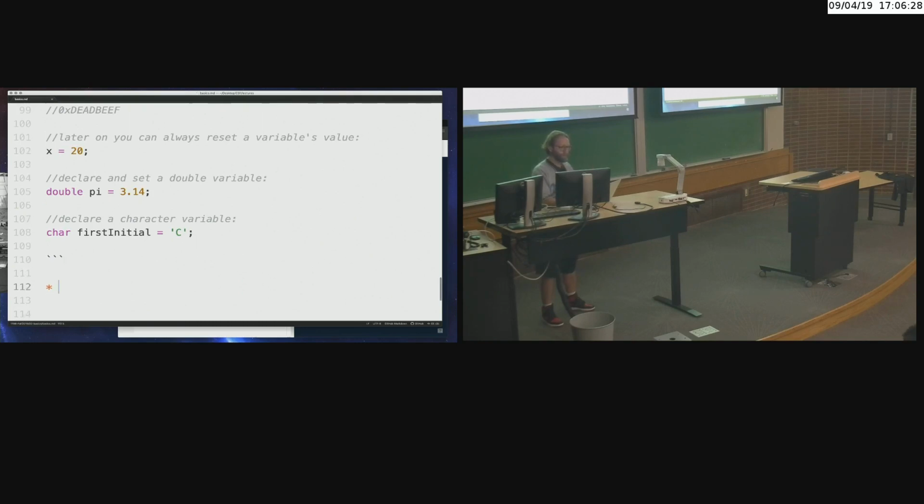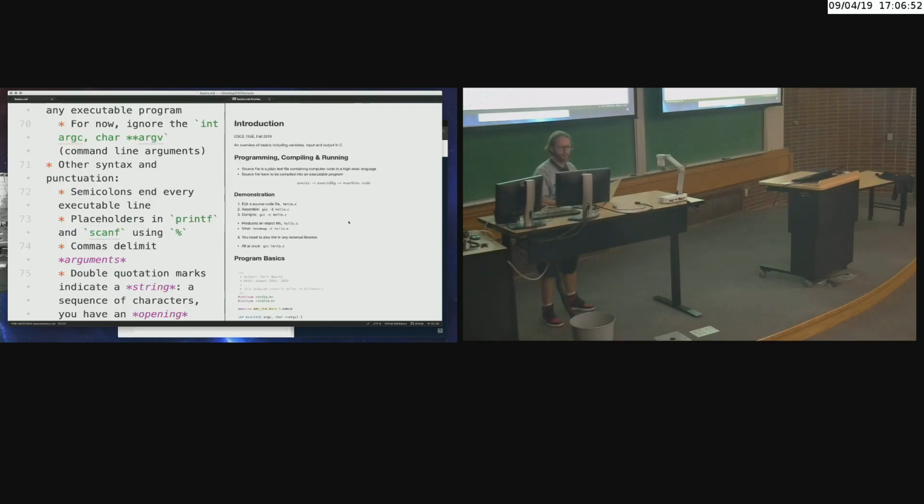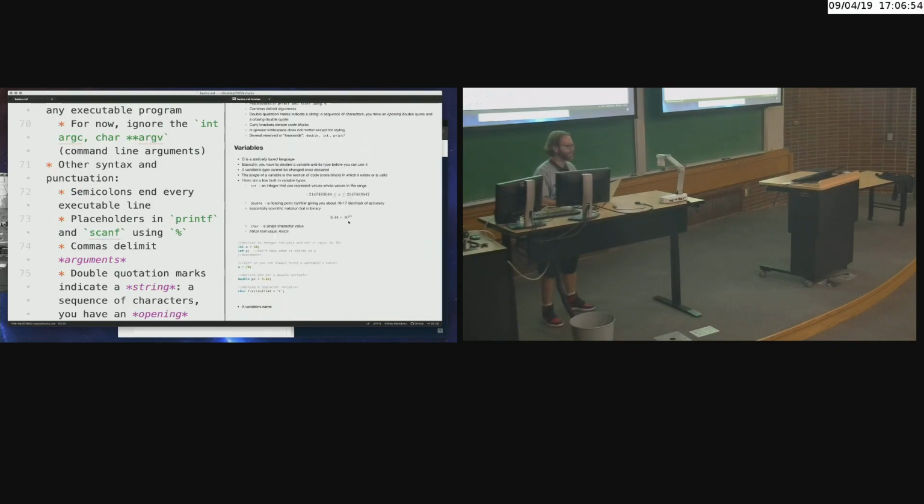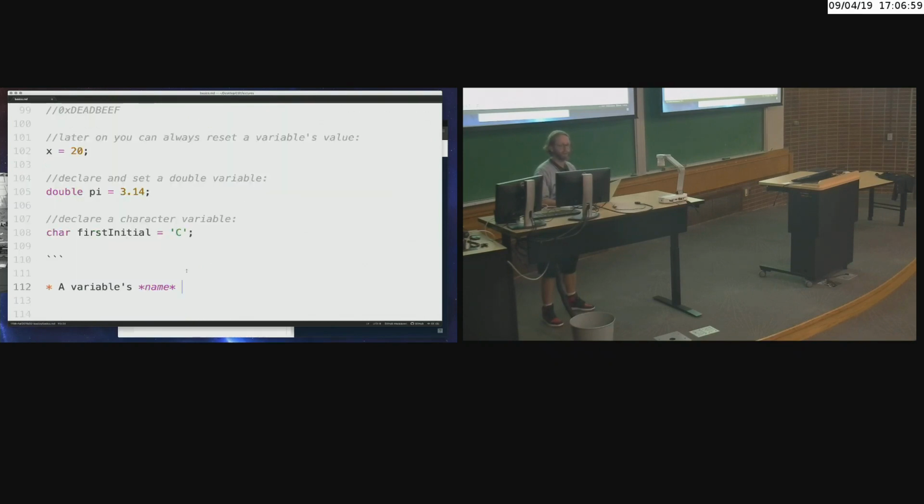Okay? An identifier, a variable's name. And by the way, I've switched over to just typing in Markdown here. When I commit this to the repo and post it on Piazza, it'll be nicely formatted. It'll look something like this on the right-hand side, where all the code is nicely marked up. You've got math and stuff like that. It'll look much nicer. But again, I'm dealing with a bug in Atom.io right now.